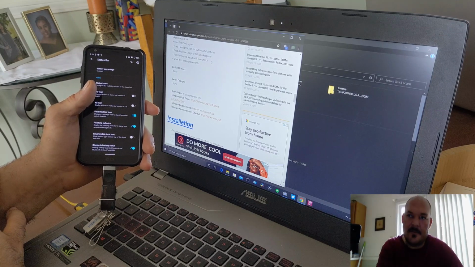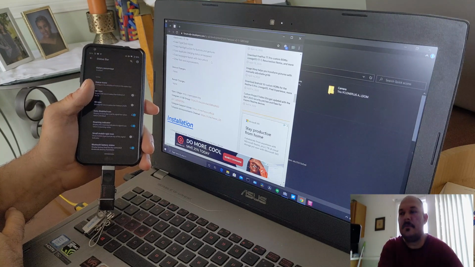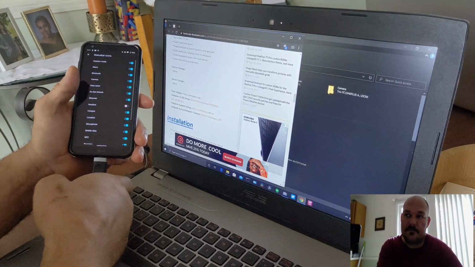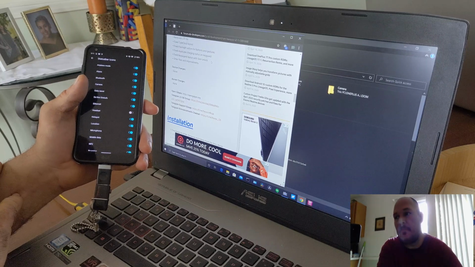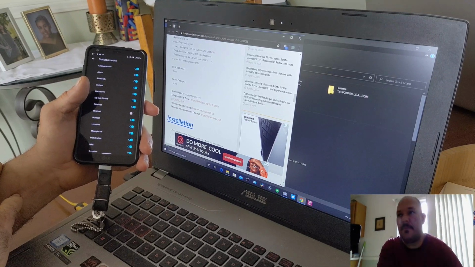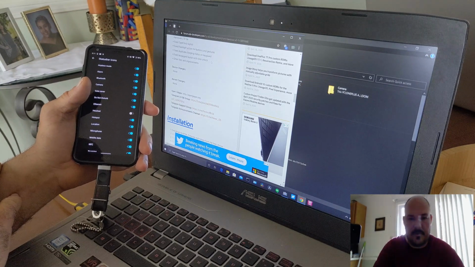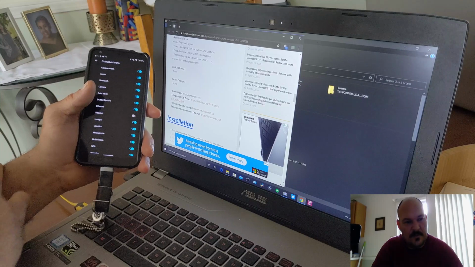If you had fixed your last partition at the end of the first video, they have a few files that you have to flash to repair your last partition back to normal. If you did that and you flashed TWRP to the recovery, you don't need the bootloader. So I'll go down here and show you again, just to be on the safe side.